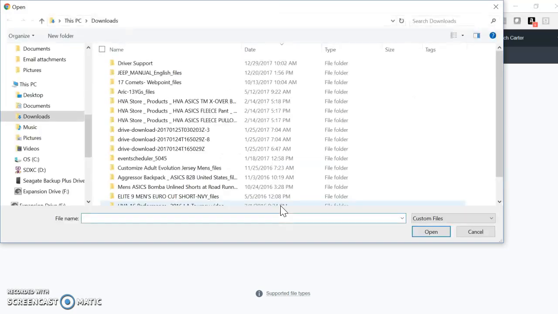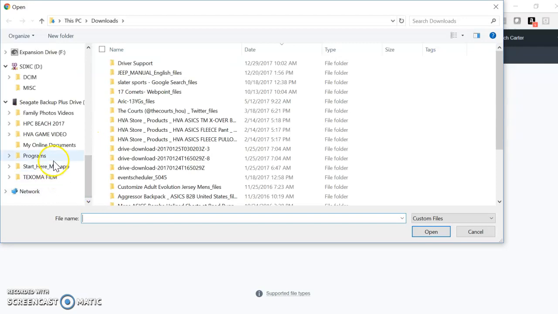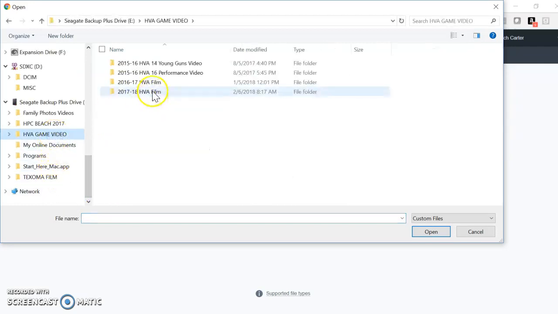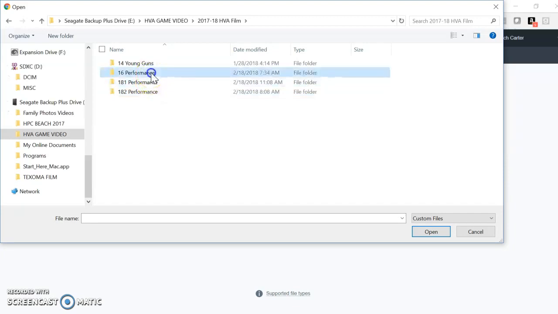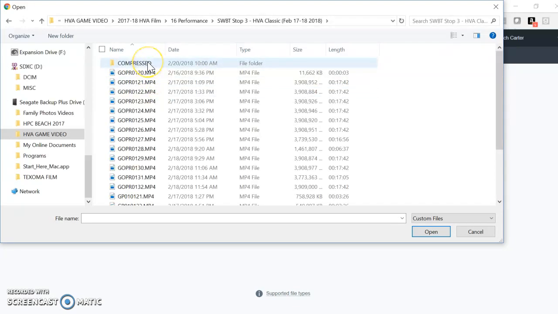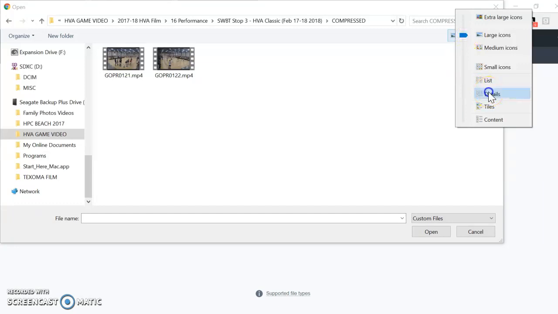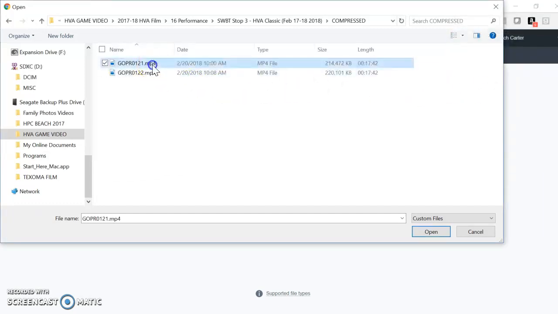It will then open Windows so that you can go find those files. I'm going to go to our compress folder. And these are our original files right there, and as you can tell, they're huge. But right here are our new files, which I always use details as the viewing mode.